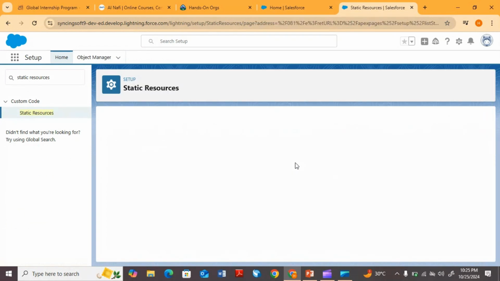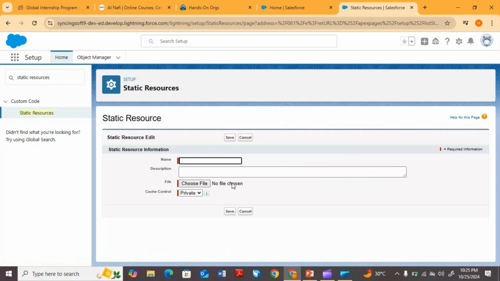Now let's upload the images that we will be using. Name the images as you can. I am giving the name of icon red for the red flag image.